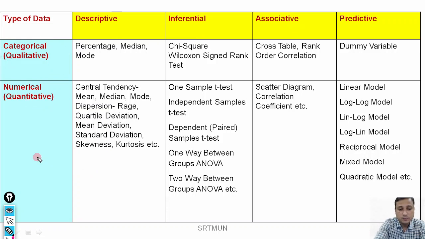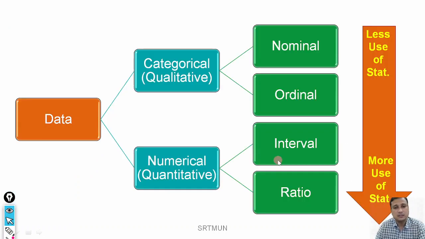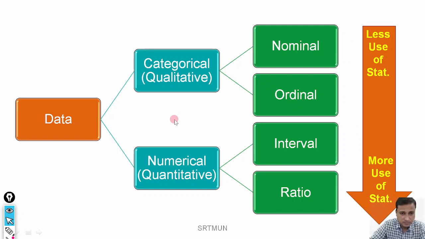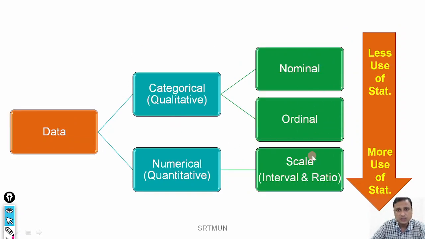Fine. Now let me take you to the concluding part of this lecture. So data classified into two parts, qualitative, quantitative, and this thing already we have seen at the beginning of this lecture. There are four measurements of the scale, and you can see that less use of statistics on this part. As we go down, more use of statistics is possible. Fine. And the same thing is explained with these three categories which we consider in SPSS. So there is less use of statistics on nominal, little more on ordinal, and huge statistics that we can use on the scale data.